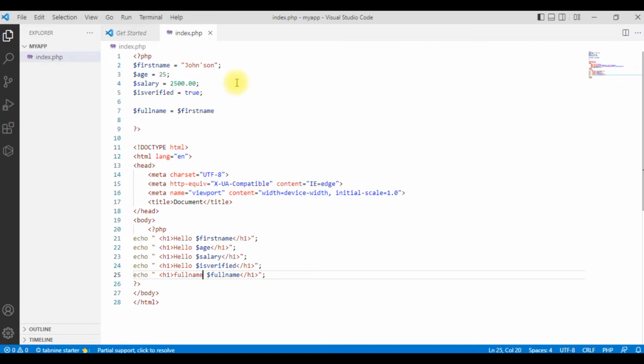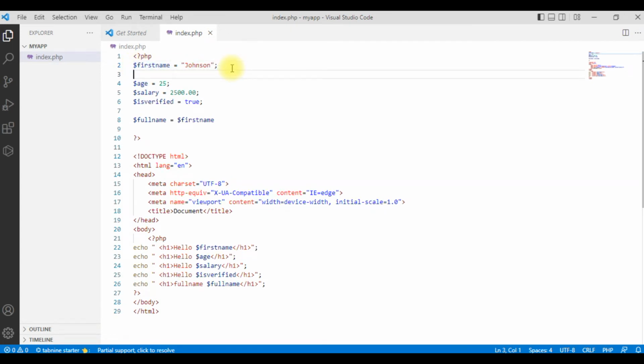Taking for instance, this is first name, if I come here and I say last name is equal to James. Now my full name will become what?